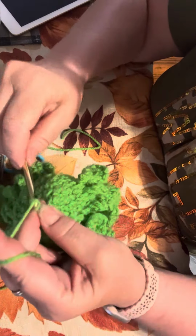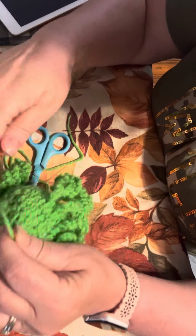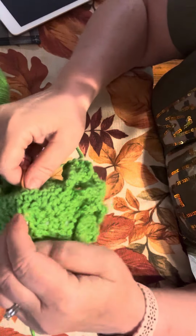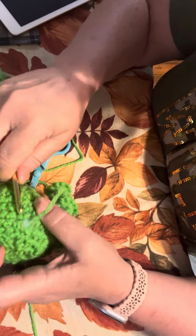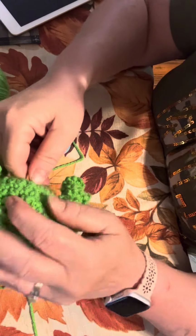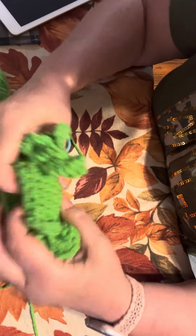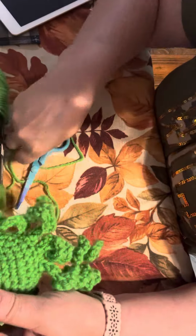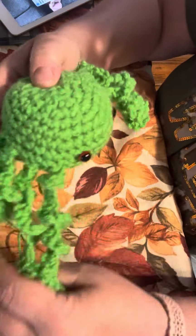Oh, yeah. So then I will cut off and fasten off. Then I take this. We all know the deal. Okay, come on down here. Okay. That takes care of that. This. My stitch marker. So there you have it.